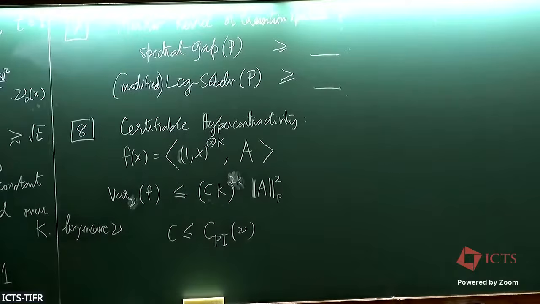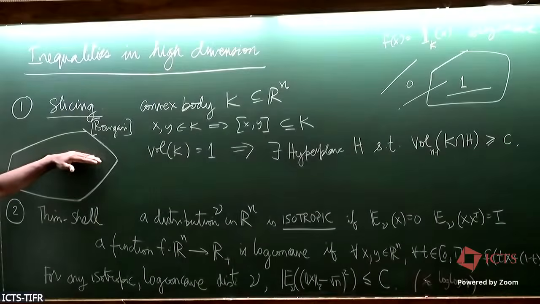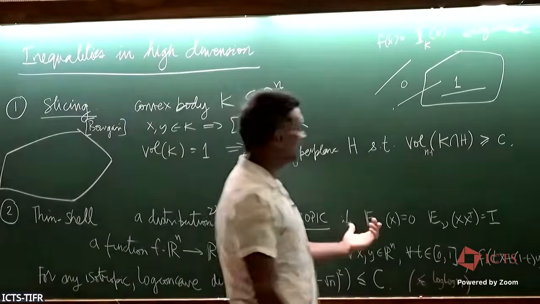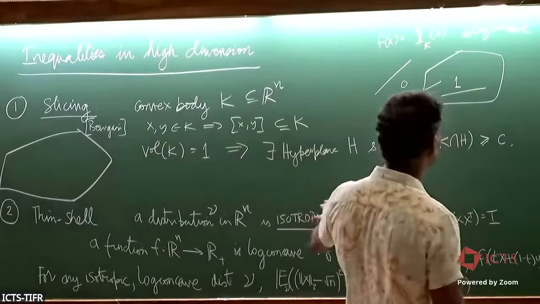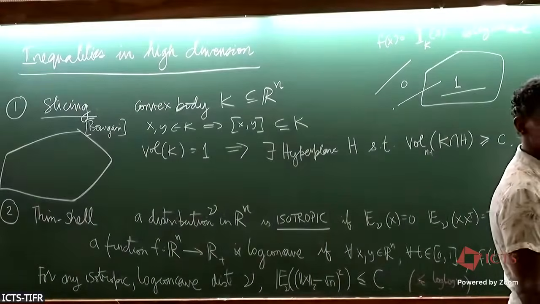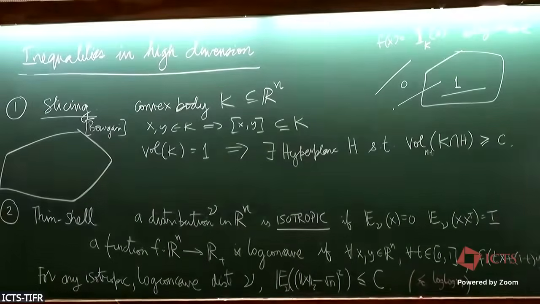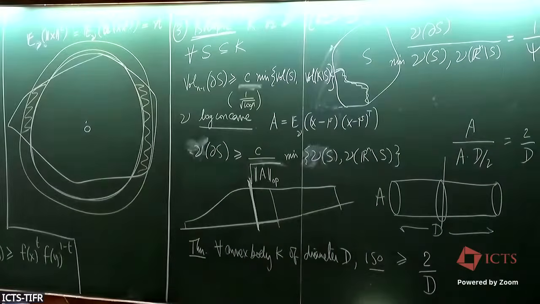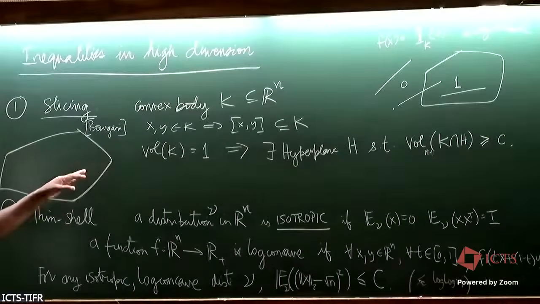How is it related? Good. Sorry, I should have mentioned that. So these first three are a monotonic or increasing sequence in the sense that whatever is the KLS bound directly is a bound for thin shell, and whatever is a thin shell bound is a bound for slicing. These were known for a while now. Yeah, so it's stronger. In particular, in the thin shell case, all we care about is the boundary of spheres, spherical intersections. If you take that and apply KLS, you'll get the thin shell bound. And going from thin shell to slicing takes some more work. This was a paper.